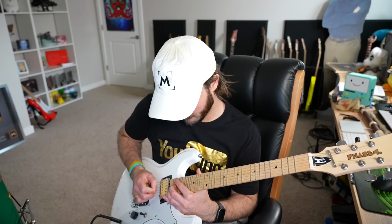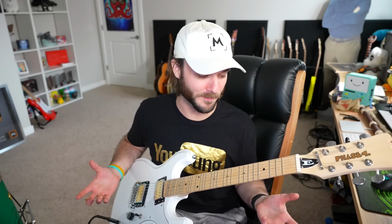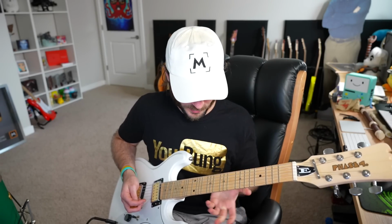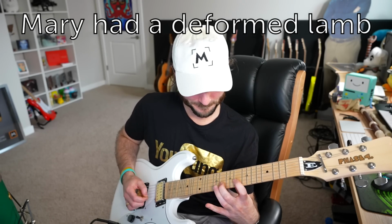A little critique for the guitar that I have right off the bat is that there is some fret buzz, but there's also way more frets than there normally are. So I guess it's kind of to be expected, but as far as the overall build of the guitar, it's actually pretty good. The sides of the frets are really smooth. I don't feel any rubbing really going on all that much. Obviously there is some fret buzz, but the action of the guitar is actually pretty decent. It's not overly low, but also not that high. It's in that sweet spot.